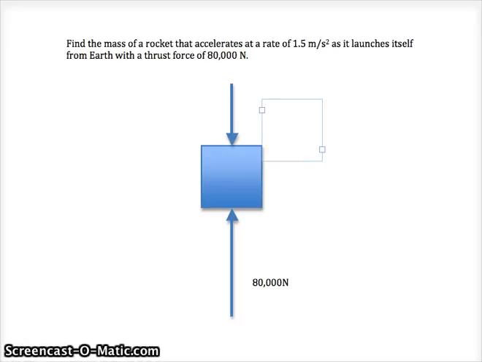Now the weight, which in class I was calling F of g, it just means the force of gravity. That's equal to mass times the acceleration of gravity, so it's equal to mg. It's always equal to mg. And for good measure, we can draw in the velocity. The velocity arrow is here, because we know it's moving upwards. That helps with friction problems, because we know that in a friction problem, the direction of friction is always opposite the direction of velocity.